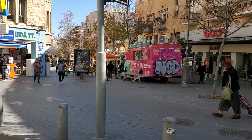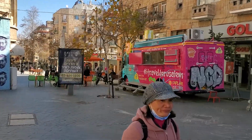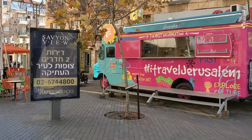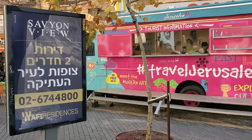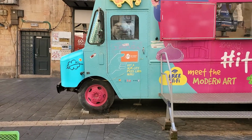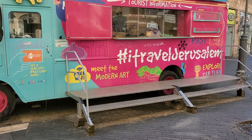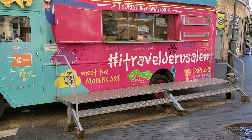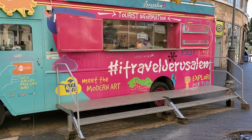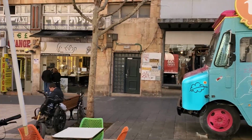Now this colorful bus in front of us is the Tourist Information Center that sadly has been closed for a very long time, but the windows are open now, so maybe they're opening up. There's actually someone inside now, so it looks like they're going to get back into business. Typically when it works, they've got all kinds of pamphlets on the shelves on the outside of the windows, and this plastic window would be open, or maybe it's closed now because of the COVID, so you can approach the fellow and ask him questions.